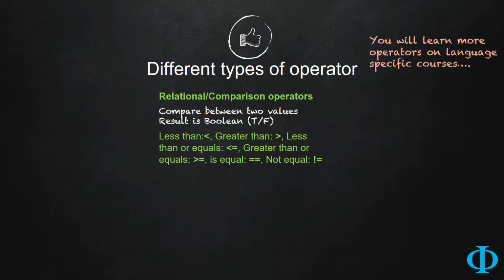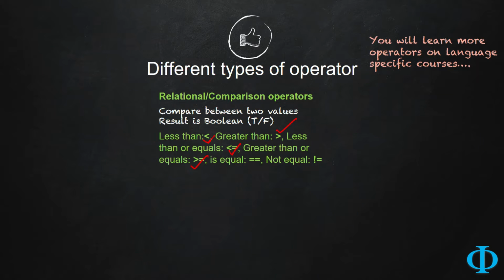A comparison between two values means it can check whether one value is less than the other, whether one value is greater than the other, or less than or equal to, or greater than or equal to, or whatever it can be. In a programming context also, the meanings are all the same. So there is no new concept in it. But in order to explain it a little more formally, what do these comparison operators do?